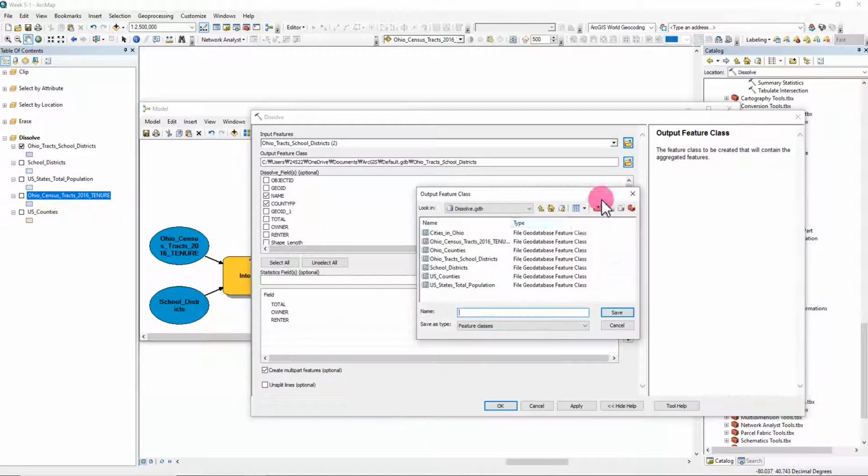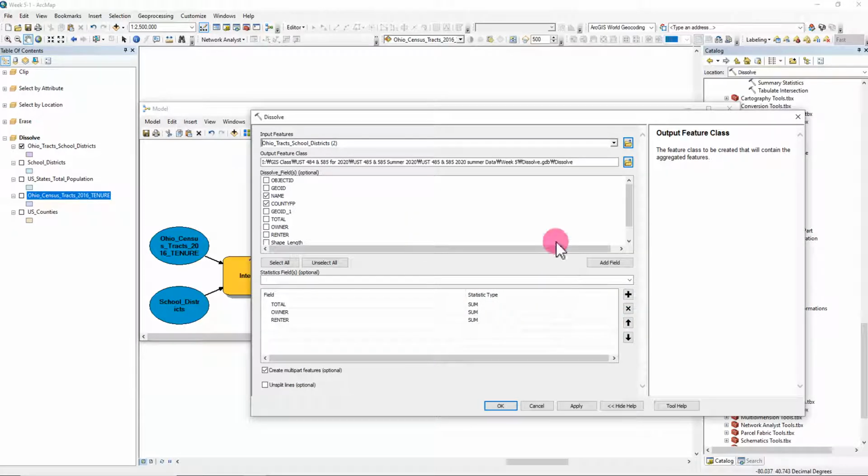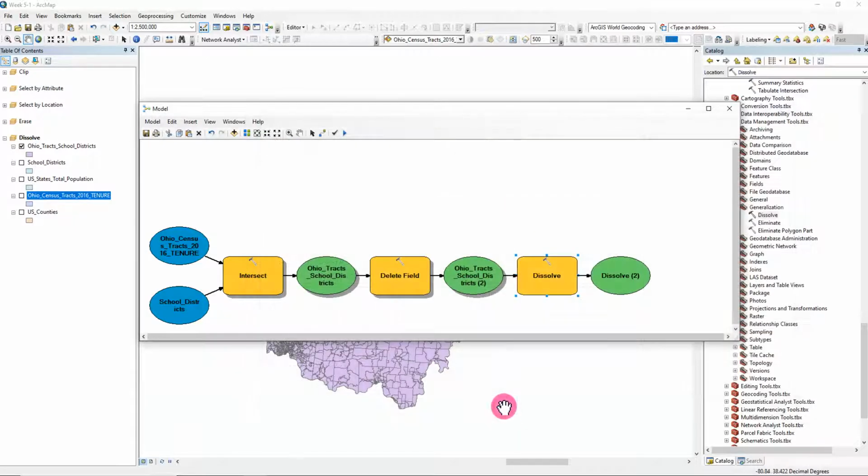Then I'm going to save this in my dissolve function, and I will say dissolve. Click OK. So now we are here, and I saved it here, and I just click OK. So now we are ready to dissolve.